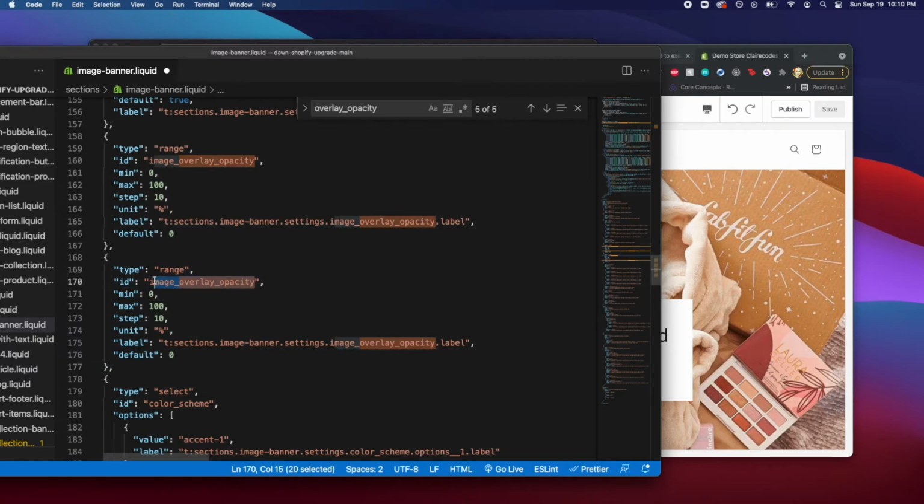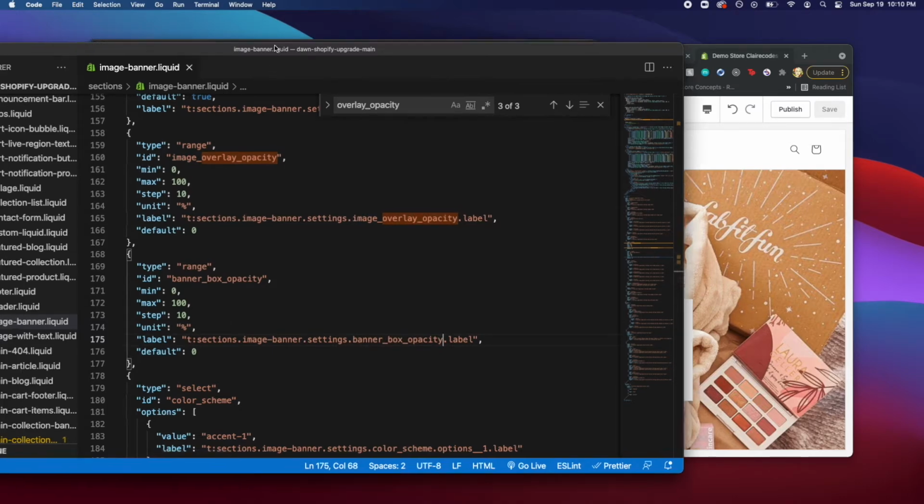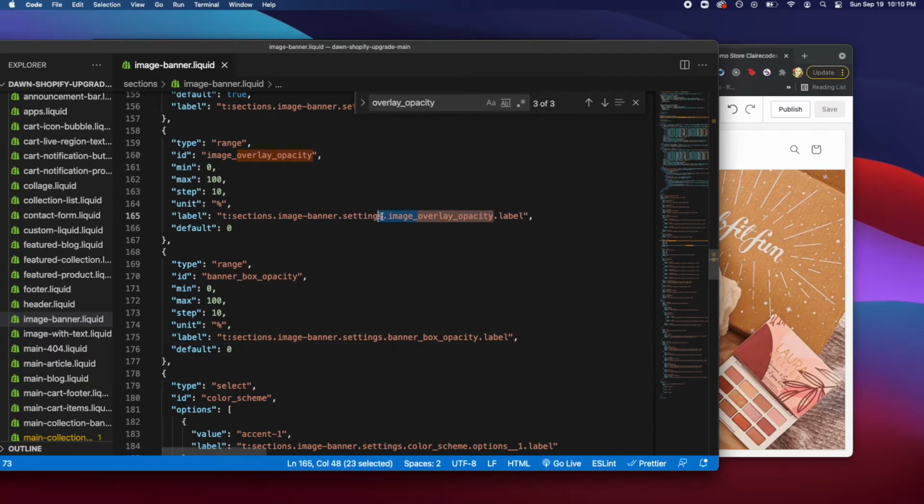So banner box opacity. And then we're also going to change the label. Where is this label coming from? If you remember from last time, this is coming from our locales. If I don't change it there, it would give me an error.